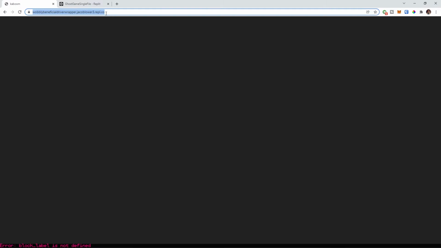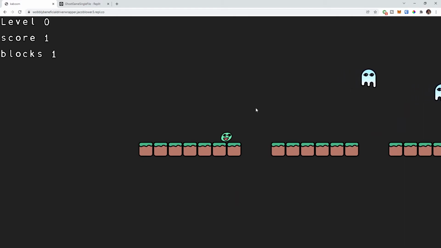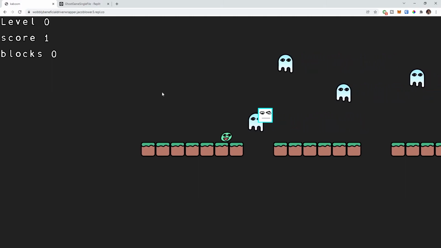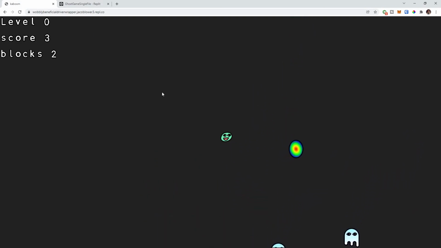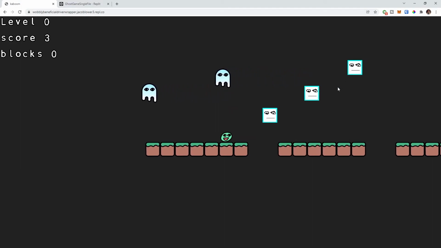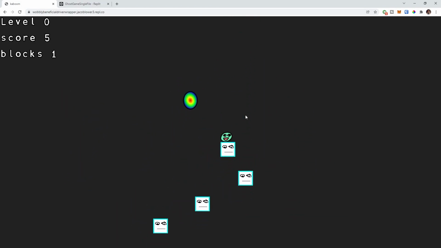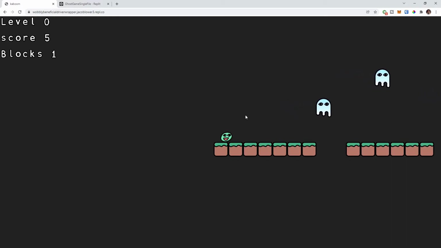So we can reload our game after we save, of course. And you'll notice our score and our blocks go up together. However, if we click, our blocks goes down. And if we click again, it doesn't let us add another block, until we collect more. So our UI is a little clunky. Well, first of all, you'll notice that if we restart the game, our score and our blocks stay. We don't want that, but we'll worry about that in a second.